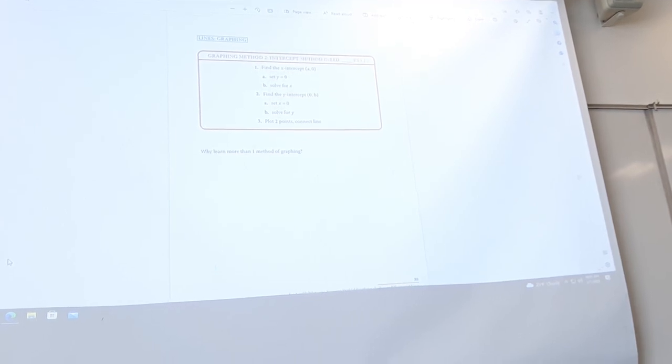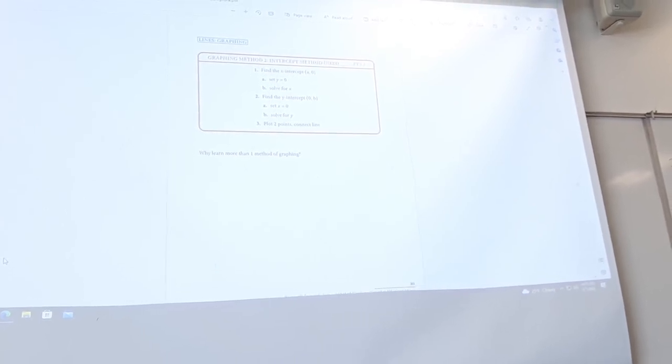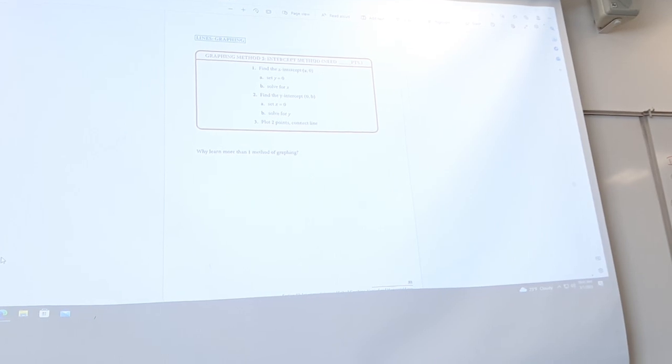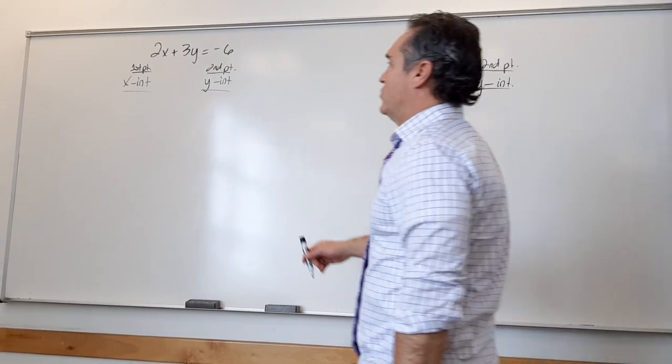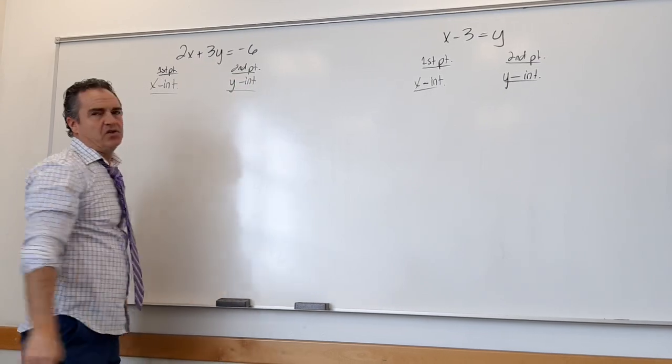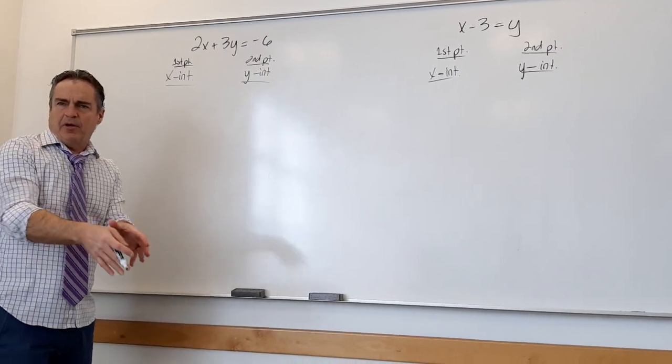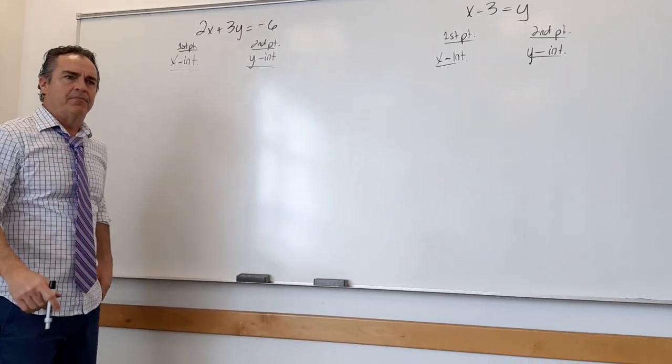For those of you at home, you're going to need to go back and forth and look at this. So you guys can look at the steps and graph those three. Go ahead and pause. Negative 6. We graphed that exact same equation in the last section with plug and chug, but now we're going to do it with the intercept method, okay?